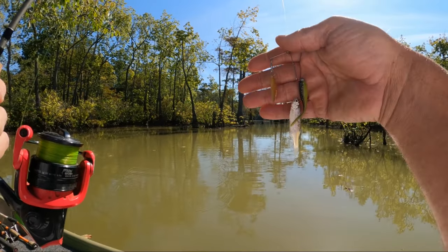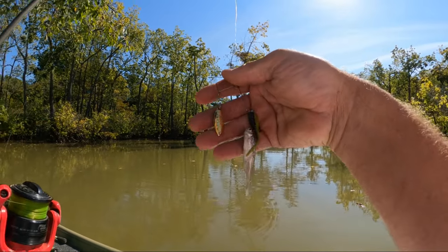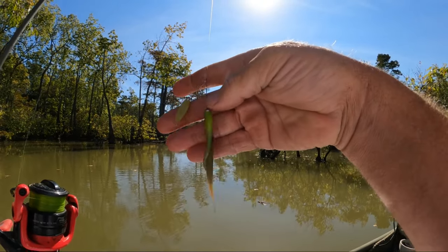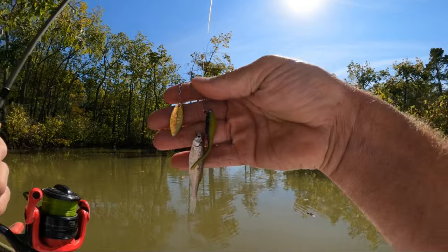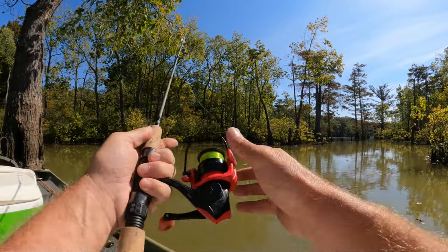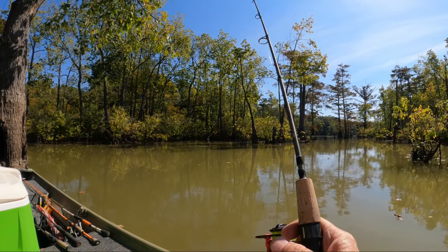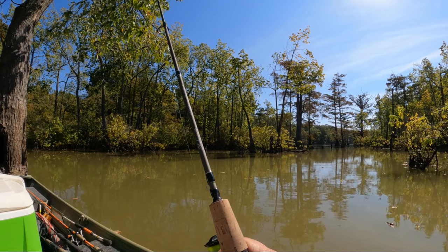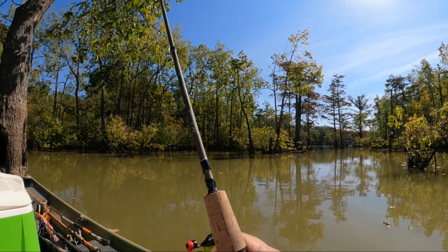Well, now the bleeding shad did okay, but it's still slow, so I'm changing to a licorice chartreuse pearl Bobby Garland jig with the minnow. And we're going to try that for a little while, see if it has any more bites or not.